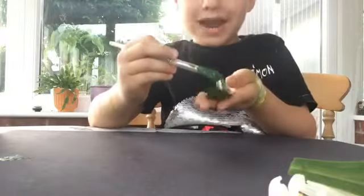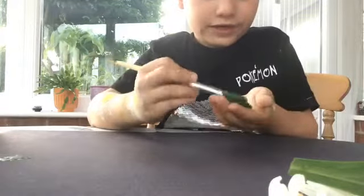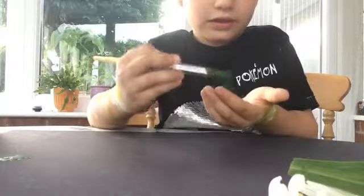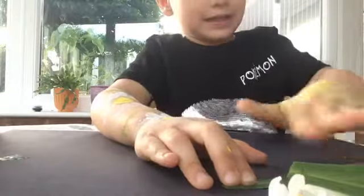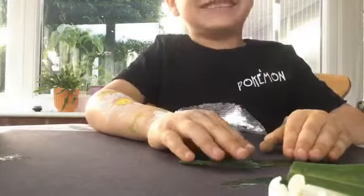Now we're gonna use some green paint on this leaf here. And then put this there. And then I'll put this on the poster. And now lift it. Cool. This has a cool texture, doesn't it? This looks cool as well. And more. I literally just broke it. Well, I guess I have to put that in the trash later.